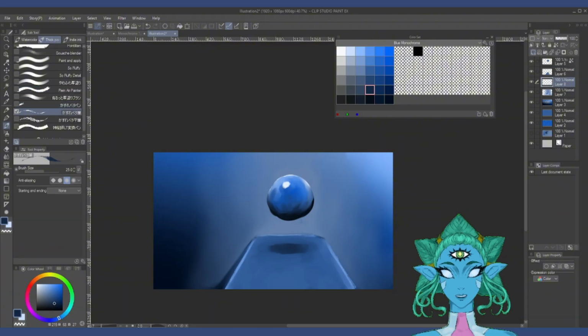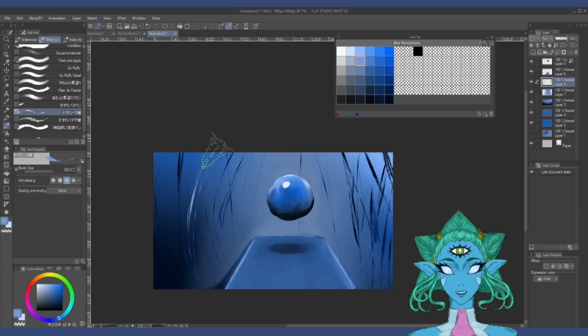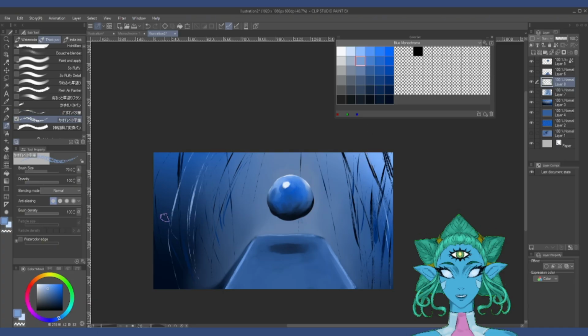Try adding in some random mark making. Monochrome is already rather abstract, so it allows us a lot of creativity to just play around with brush strokes and stuff. It really lets our imagination fill in the blanks.